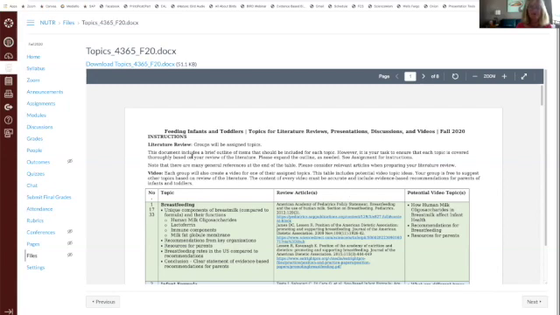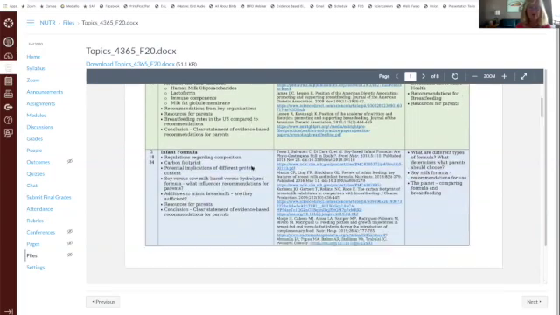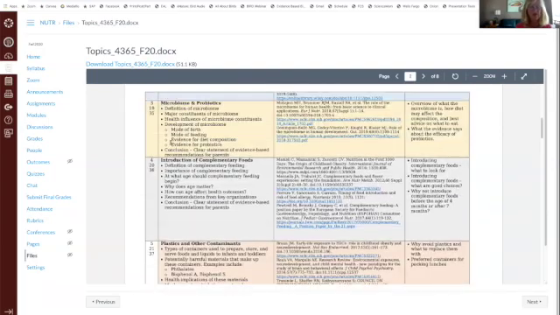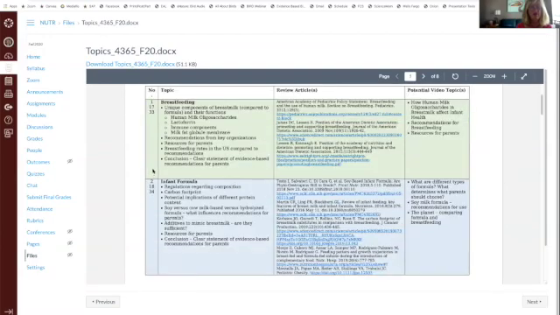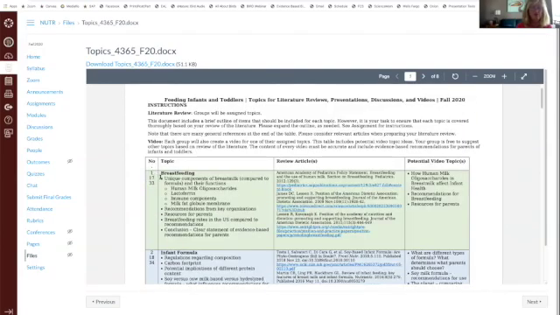Now bear in mind, read everything here because this also indicates at the end of the document, there's a lot of general references that help you get started. Same here, the other topics follow through right here. So you may be in group 1 breastfeeding or in group 17 breastfeeding. These are the numbers that correspond.